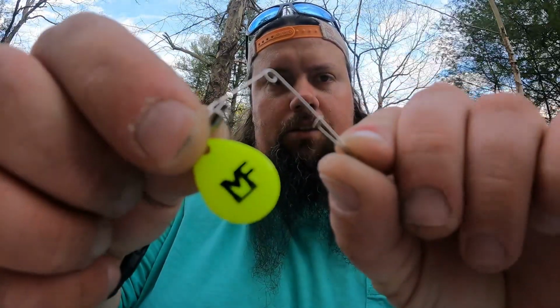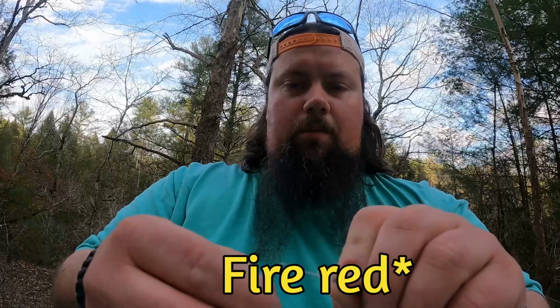Now, for those of y'all that like to fish a lot of stained water, dirty water, or just want that real good flash in clear water, he's got you covered. Chartreuse. You just attach these, like I said, to your jig head or just a hook or whatever. And there you go. Now this one is my favorite. I forget what the color pattern name was, but it was freaking awesome. I remember that much. This is your bright orange. I believe it was something fire. I'll put it on the screen somewhere. But again, just a little spinner that you put on your jig heads.